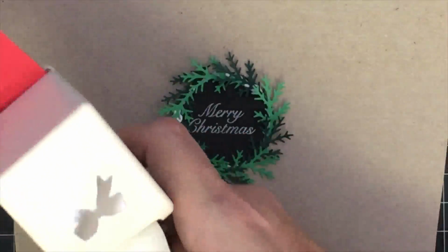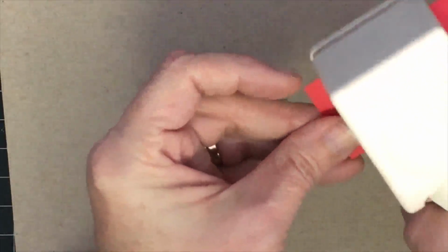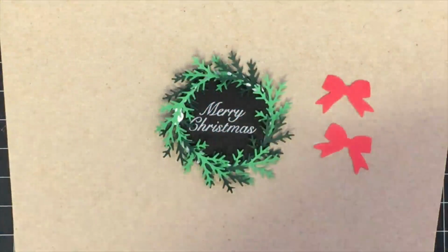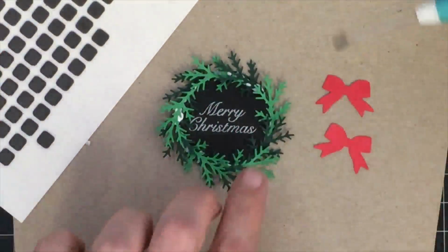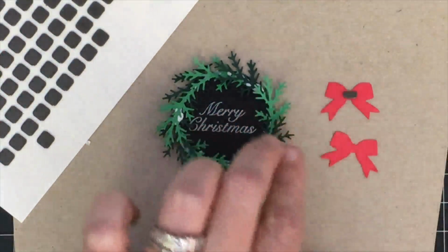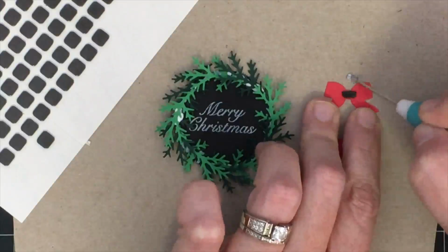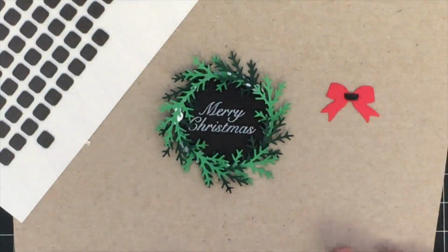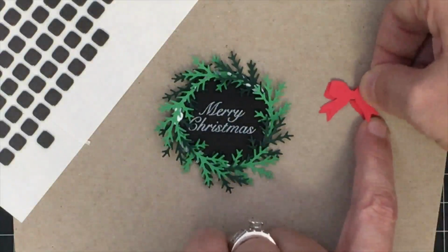I also love this bow punch. It seems like every time I make one of these little wreaths, I grab this bow punch to make the bow for the wreath. I just think it works perfectly. So I'm taking some of my black 3D foam squares, the mini ones, and I've cut one in half. People ask me all the time why I use black and white foam squares. I find in places like this that those black foam squares live in the shadow of the project and you just don't see them. And they just kind of blend in so well, and I love them.